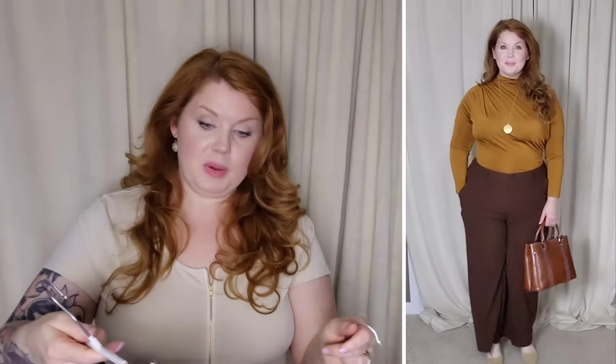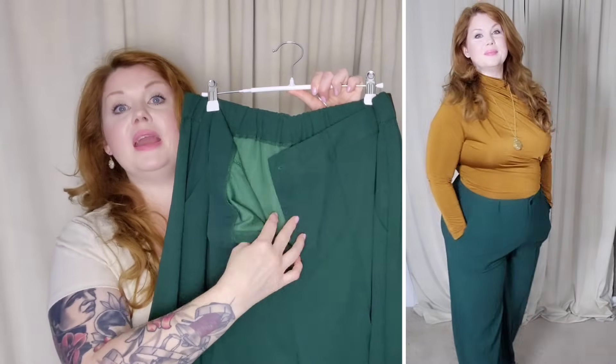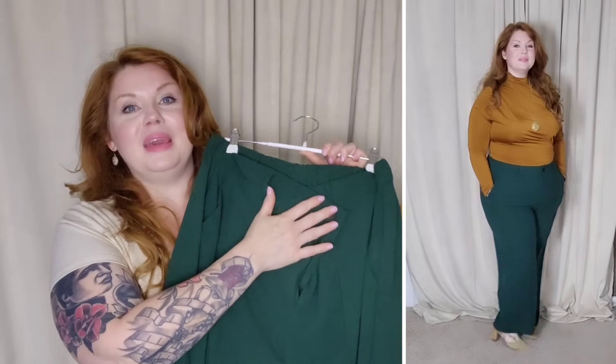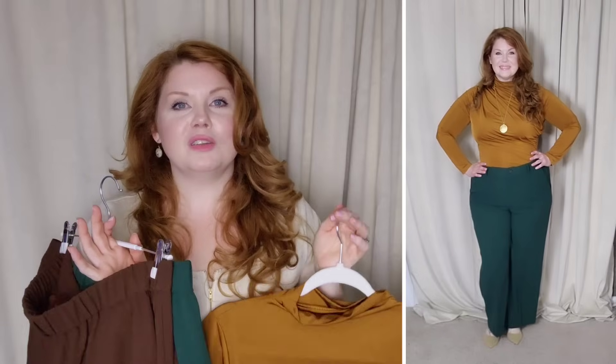I'll link all the pants if they're still available with my sizes. I got a 1XL in both pairs of pants. These are the green pants I paired with the pink shirt in another haul — y'all loved that look, and it just works with everything. This shirt is beautiful — definitely get it. Get a couple different pairs of pants to go with it plus a pencil skirt and you'll have outfits for days. I will say the top is pretty snug, so if you want more wiggle room you may want to go up a size since it's a very stretchy fabric that comes right back to you.